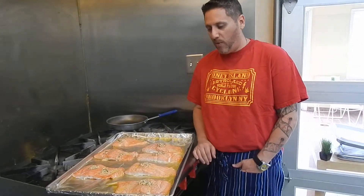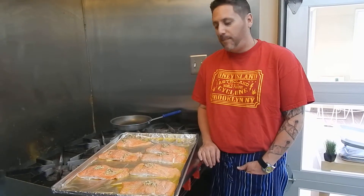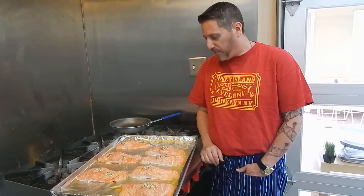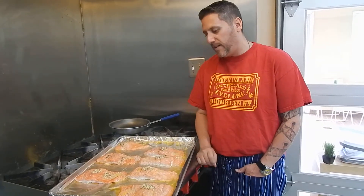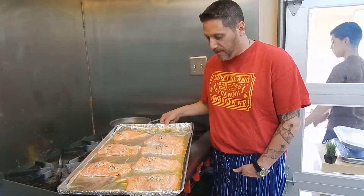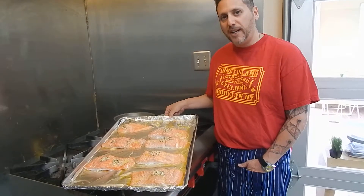The way we cook, we err more towards on the side of healthier as opposed to non-healthier. That's the way we like to cook. We have our wild sockeye salmon here today, and we've made it with a compound herb mixture over the top. We put it in the oven for 10 or 15 minutes until it was done, until when it comes out it's nice and flaky. And then it comes out beautiful like this, plate it up, serve it with a nice healthy salad, and you're ready to go.